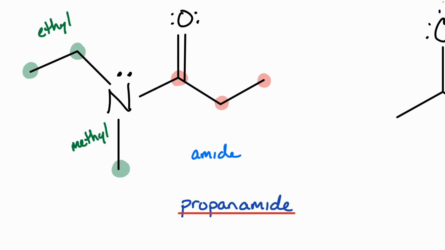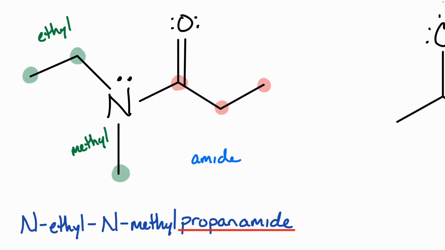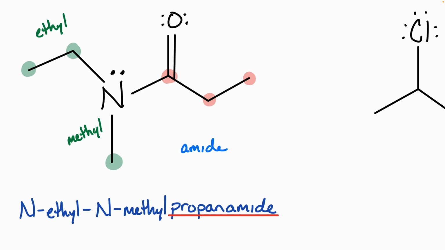We're going to treat these like normal substituents where we arrange everything together in our name in alphabetical order, but I'm going to indicate the location of them using that N as a locant. So putting everything in alphabetical order here, this would be N-ethyl, N-methyl, propanamide. Right? Just like as if they were located on carbons 1 and 2 or whatever it is, right? We build those in the name. We're going to do the same thing, but using that N as a locant. So N-ethyl, N-methyl, propanamide.